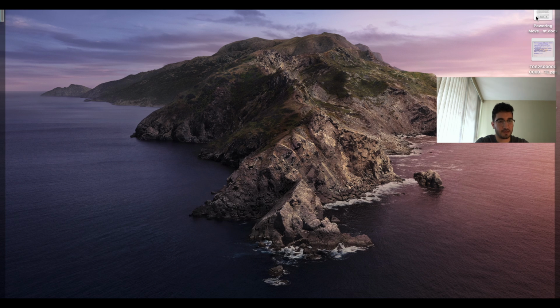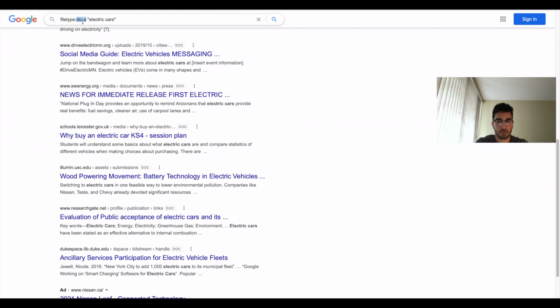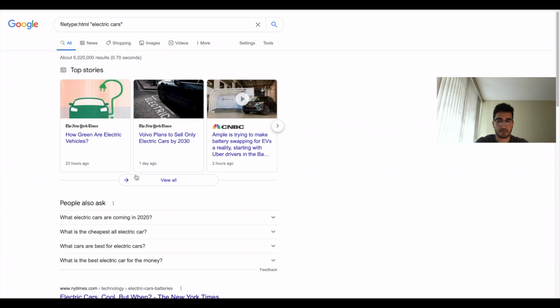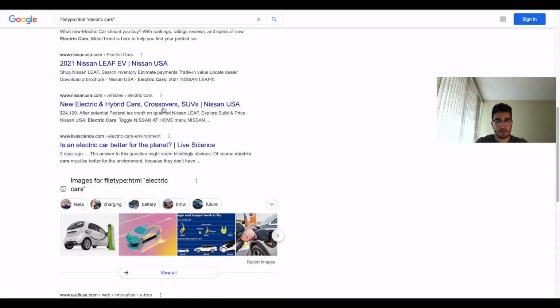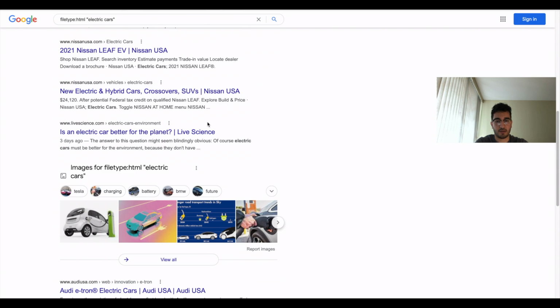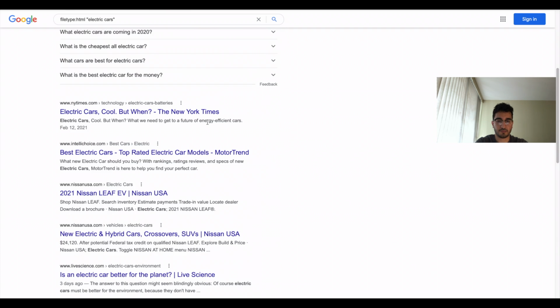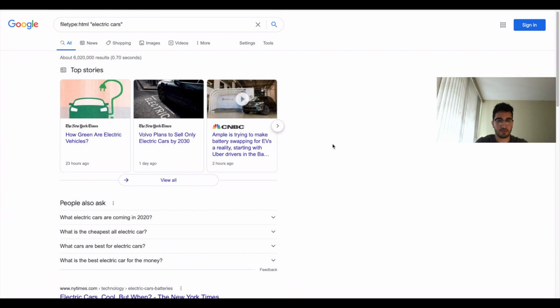It's a Word file now. Now, what if you want to only look for articles online? So no PDF, docs, or PowerPoint. You have to type in HTML. So they're all online sources now. Very simple and straightforward.